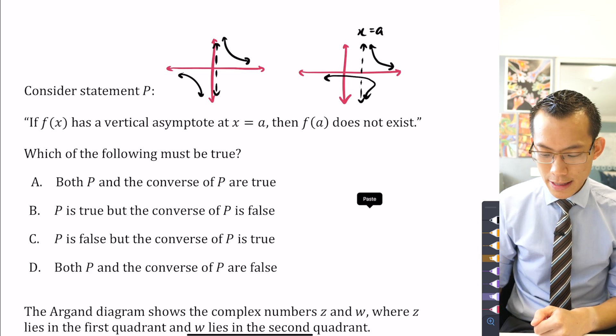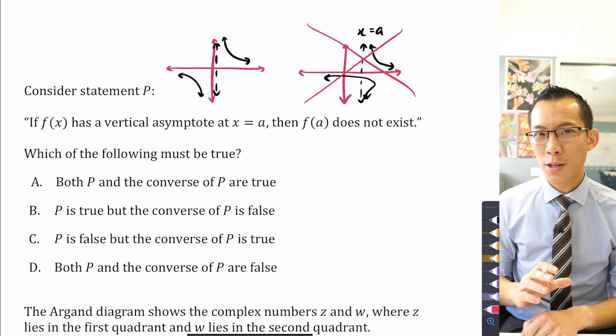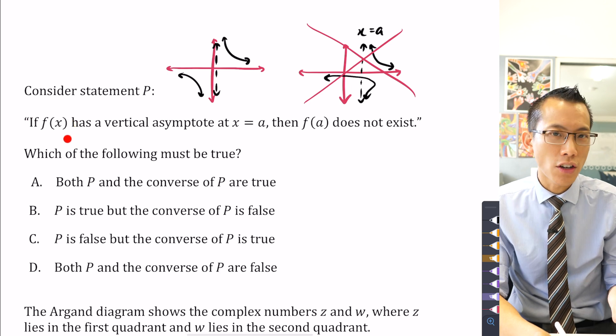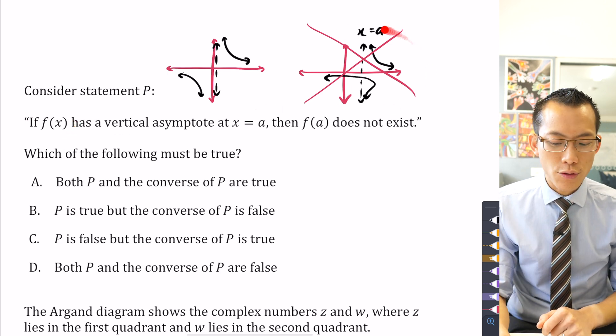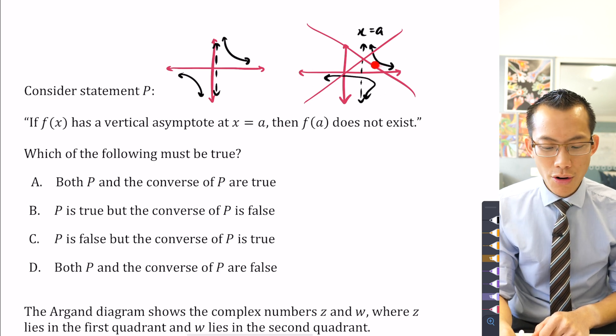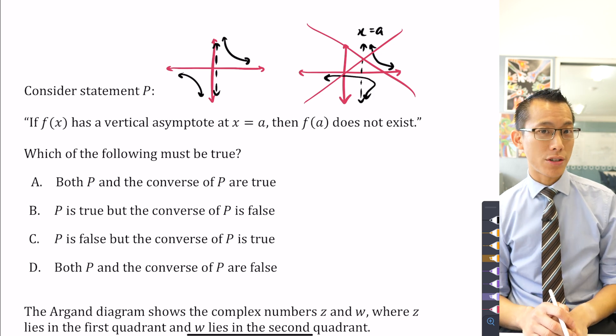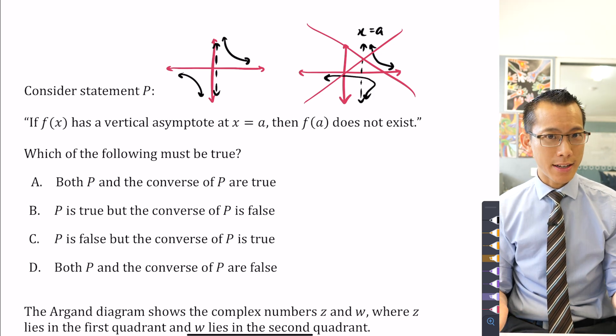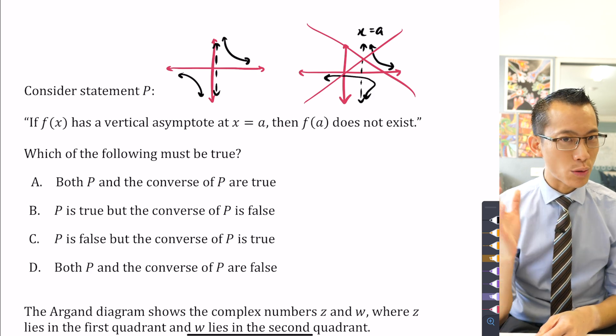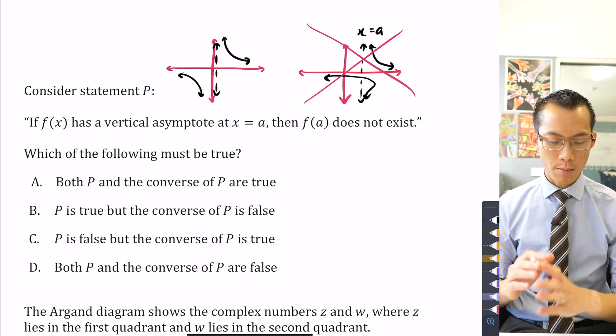Now the reason why I can say this is not possible, this is not something I need to consider, is because of what I said right at the beginning. I said f(x) has to be a function, because this is function notation. This graph that I've drawn over here is not a function. It's a relation. So there's no y equals f(x) that could give you this. You could have an equation that has x's and y's in it, but it wouldn't be an f(x) anymore. It would be an x equals f(y) situation. And so you can exclude that. It's not going to be possible.